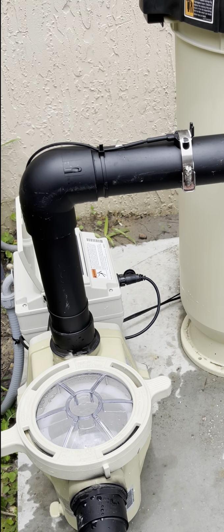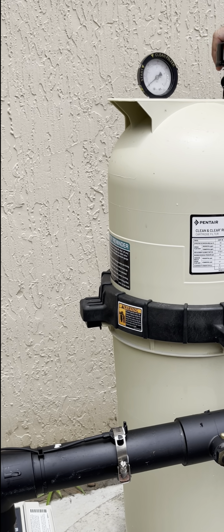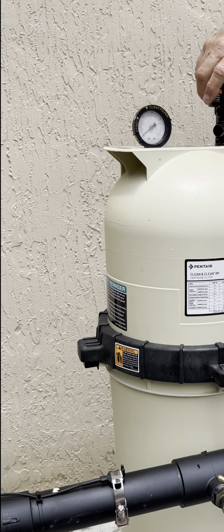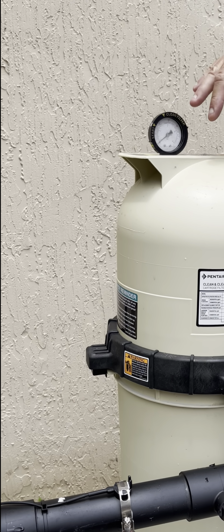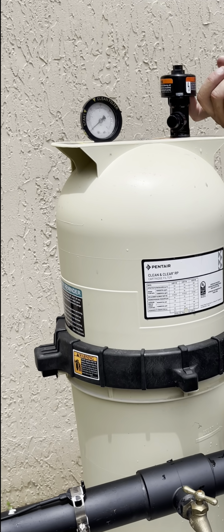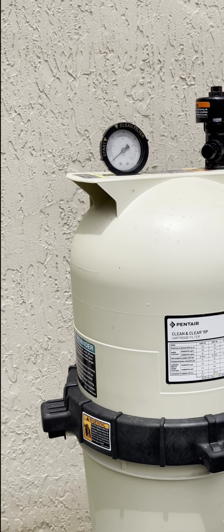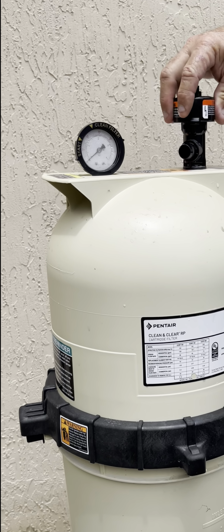Now this is your filter. This is a once a week maintenance thing, taking this out and cleaning it. This goes up as it opens. Oh, look, there's a spider right there by your feet. All right, so be careful in these areas for spiders. And wasps. I've been hit before. So this goes up and down.